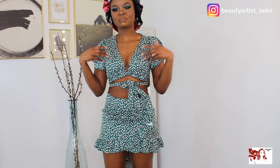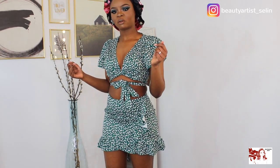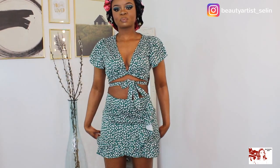Sometimes I just don't like having my arms exposed when I'm going out. Basically, when I'm indoors, I don't really have a problem. And as you can see, it's a skirt and it has a strap. It has this beautiful strap, super long, crossing around to the back and to the front, which I'm loving. Bear in mind guys, in case you're curious of the size that I got, my size 36 in Europe is extra small. And I'm really loving this 2-piece set right here.